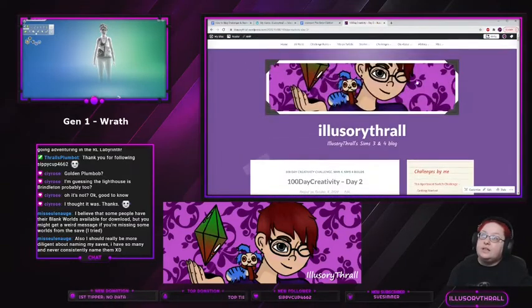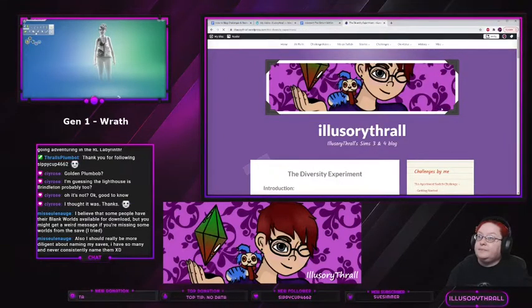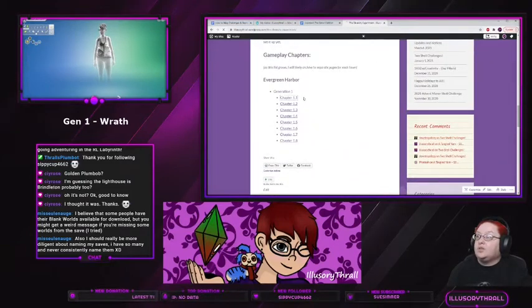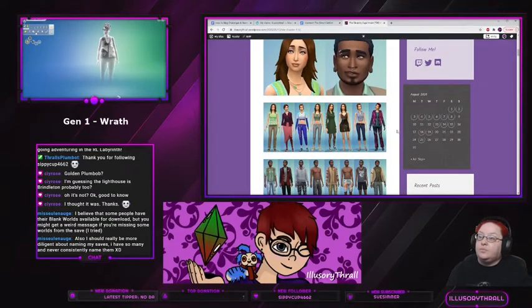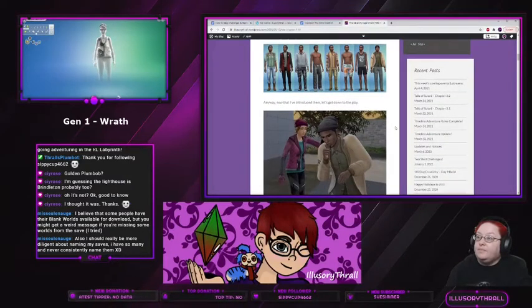Another challenge that I did those in is my diversity experiment. Every time I age up a Sim, I do an outfit tour for them. That's something that I've just recently got into doing. So that's one thing that you can do when you're getting ready to do a challenge.